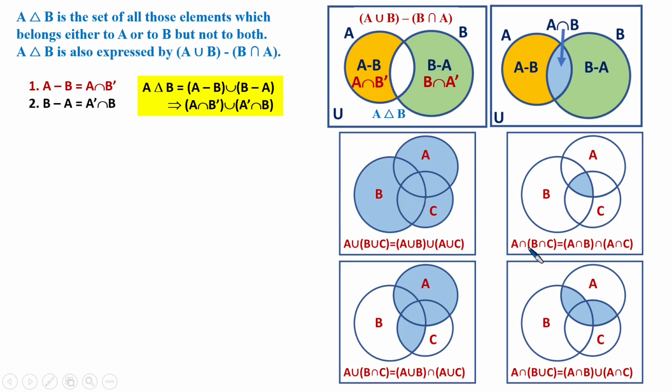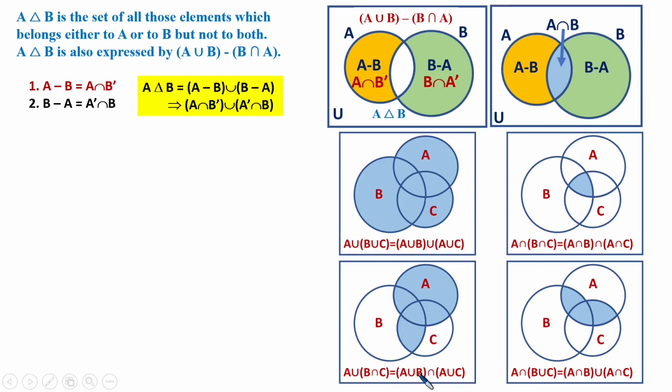Similarly, A intersection B intersection C, I can write as A intersection B and then intersection C. So again this is associative, and at the same time it is distributive, that is A intersection B, union A intersection C. This is the shaded region of intersection, a common region. A is here, B is also here, and C is also here. So this common region is A intersection B intersection C. Very trivial, I know.